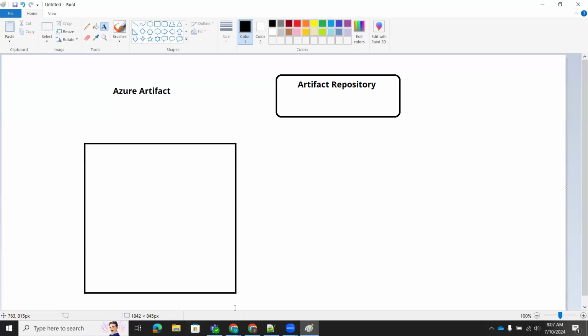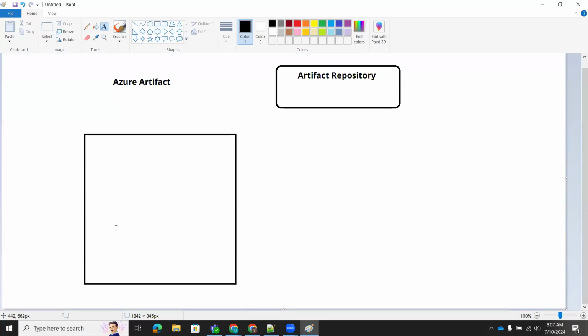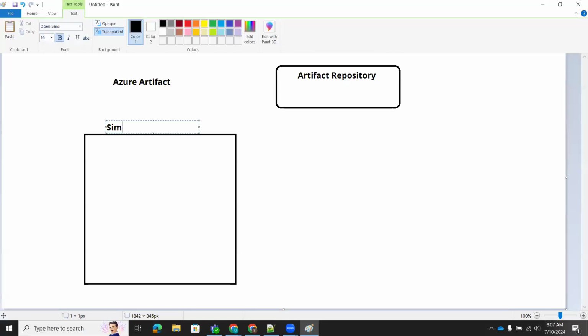If you look, this is just like Git. Here we store our code into the Git repository. But when we saw the build pipelines, we create the builds, and that is called an artifact. So for example, let's understand, this is an application. Let's take the example of a banking application. This is code which will be used to calculate the simple interest.